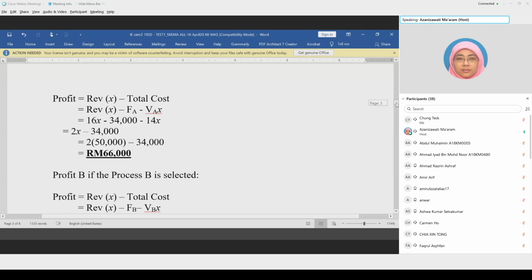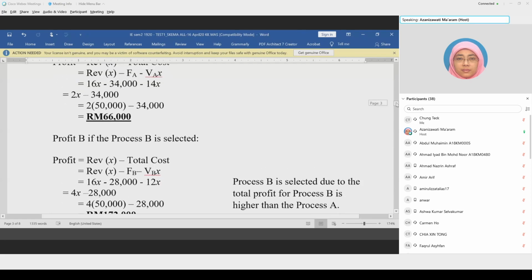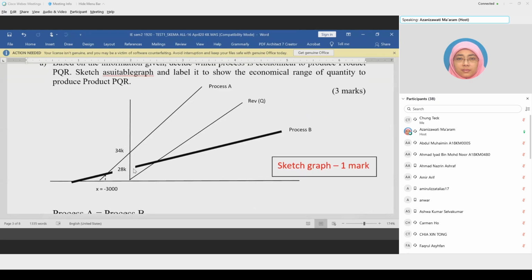But now you already select the process B because process B at the lowest point. So if let's say the process B at the lowest points means of course process B will receive more profit because profit is the difference between line process B and revenue. Similar with process A. But process A, the difference at the upper level. So dia punya apa tu? Dia punya revenue, the profit will be smaller. Okay.